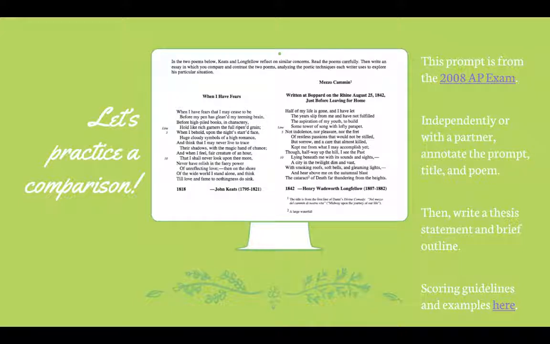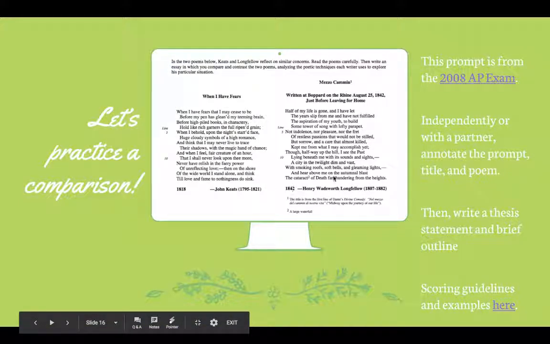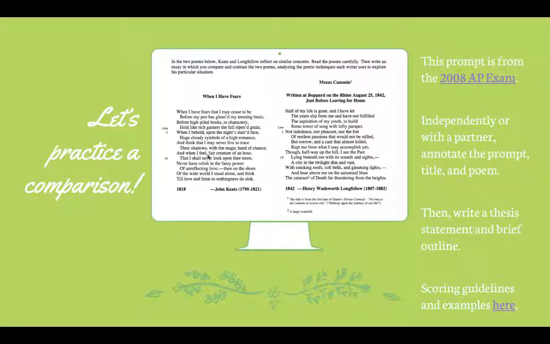So for this one, it's a lot of important things to keep in mind. I know that we are trying to save time and we're trying to skip over things that are unnecessary, but don't skip over dates and things like that, okay? That's important. So it's important to see that this one came first, so this is most likely a response to the first one. It's important to see that they are from relatively the same time period, so we know that if there are any differences in style and structure, it's not really indicative of the times so much as the author. That's important to keep in mind as well.